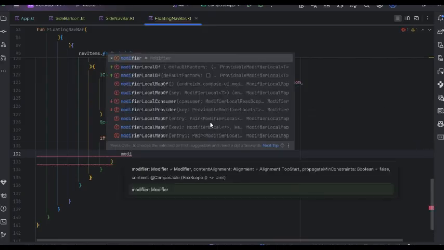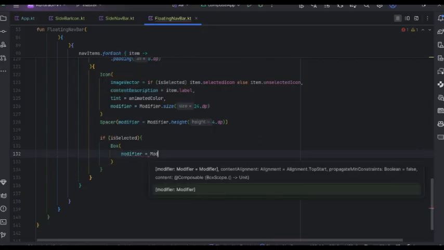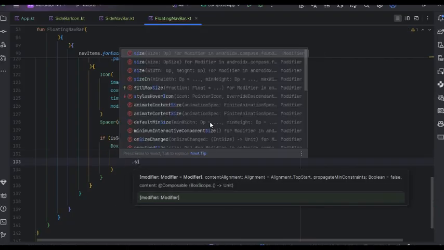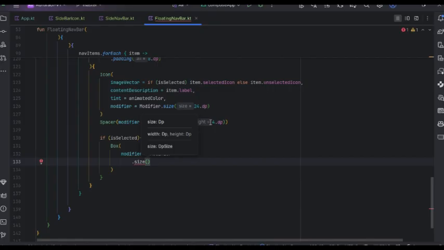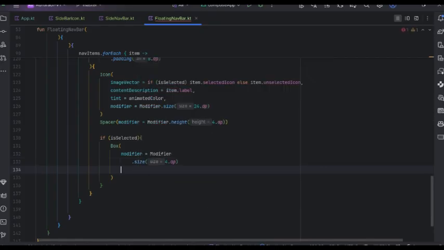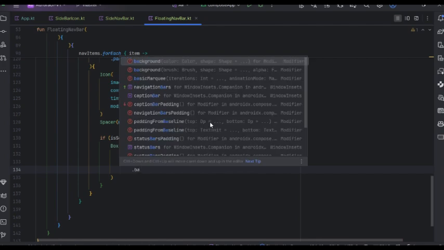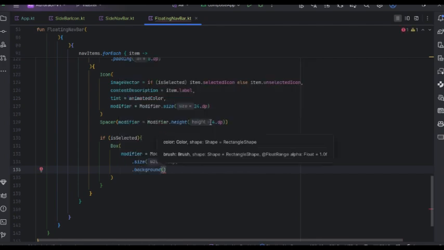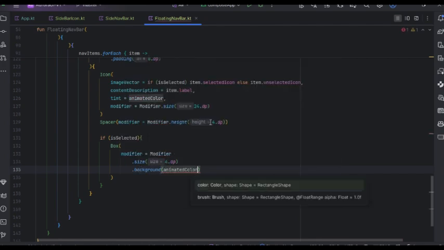So box modifier is equal to modifier dot size, we shall give it 4 dps, should be a bit smaller. We shall also have a background, but in this case we can give it an animated color with a circle shape.